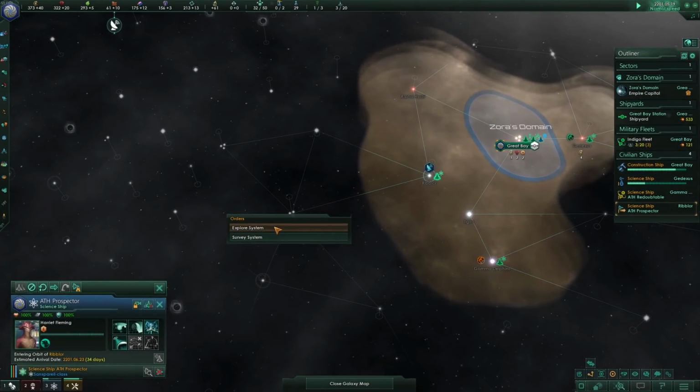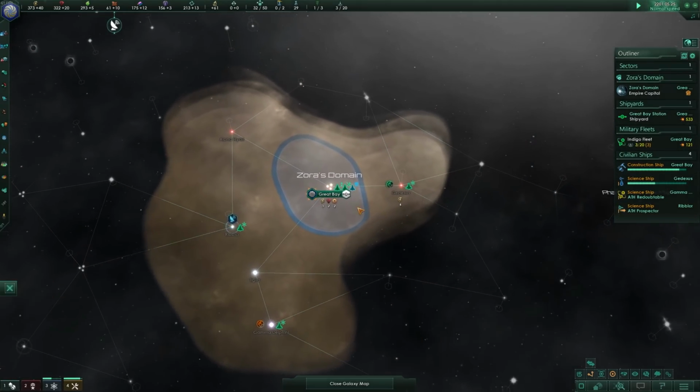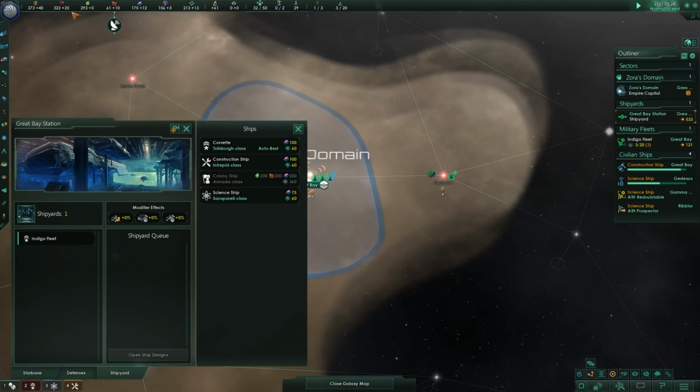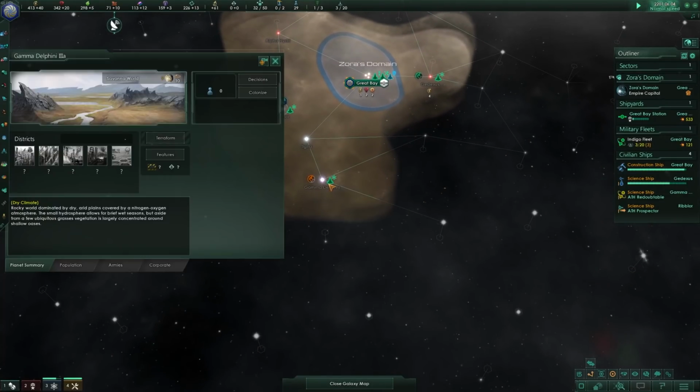Let's actually continue with our... Oh, this is getting a bit tricky here. There's 2 choke points then. Let's still scout ahead there a bit. And I would probably build me another science ship that we can get out there. So 4 we have then.